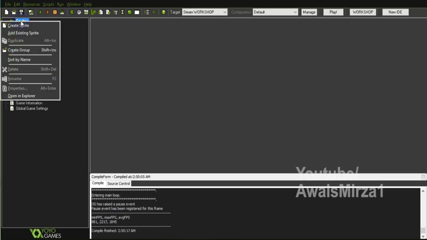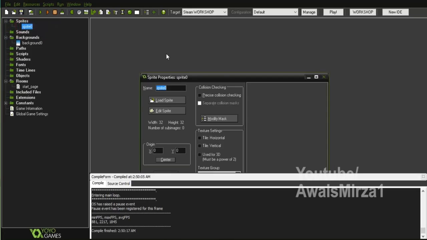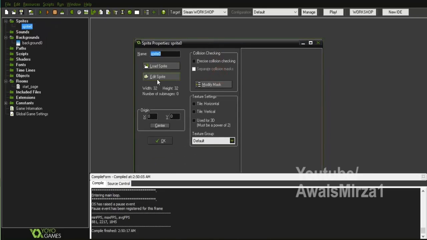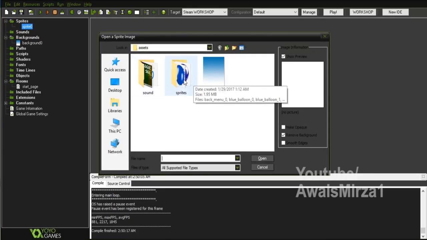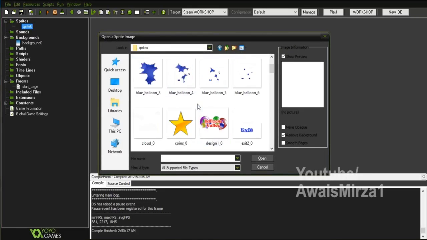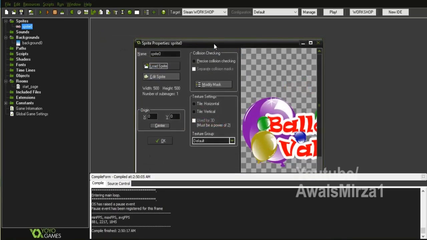So I will right click on the sprites folder, create sprite, and I'm not going to create the sprite inside GameMaker. Instead I'm going to load my sprite. I'll go to the sprites and I will just click on it, design 10, and I will open this up.